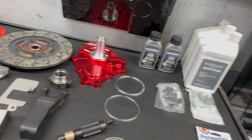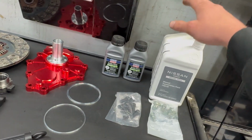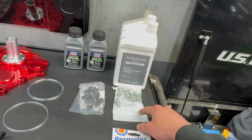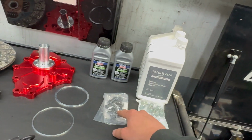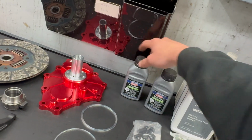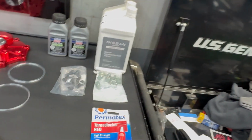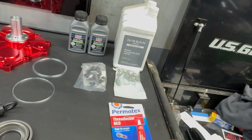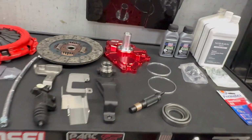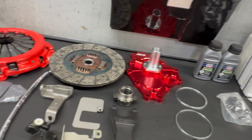But what it doesn't come with are your fluids and bolts. This is your pressure plate bolts, and these are for your flywheel. I would definitely recommend replacing those. It doesn't come with any clutch fluid, brake fluid. So you're gonna need to get some brake fluid and some thread locker. But yeah, I'm gonna go ahead and get this pressed on here and then pull the car in.